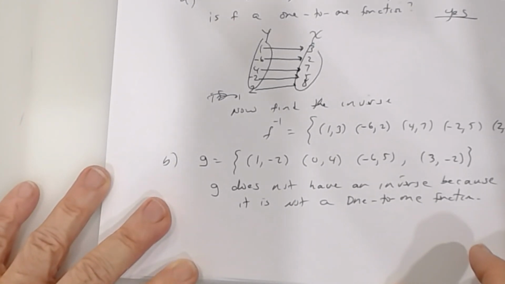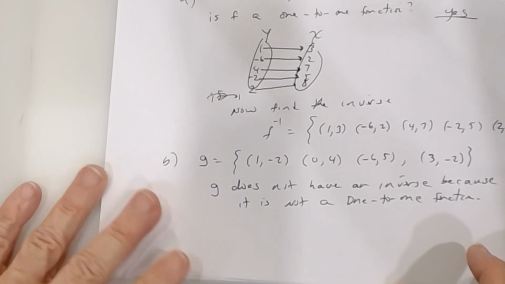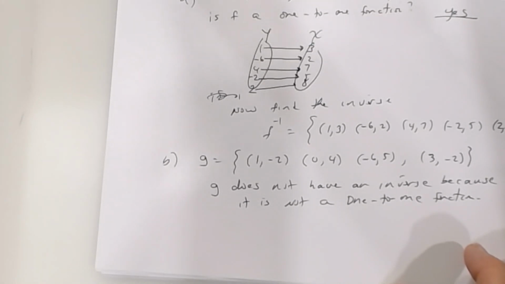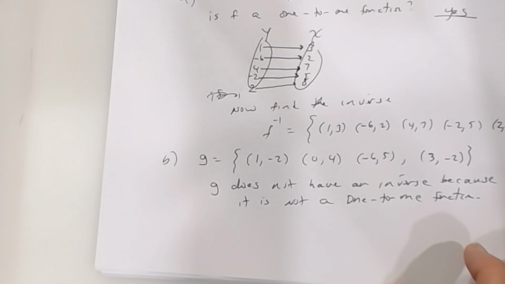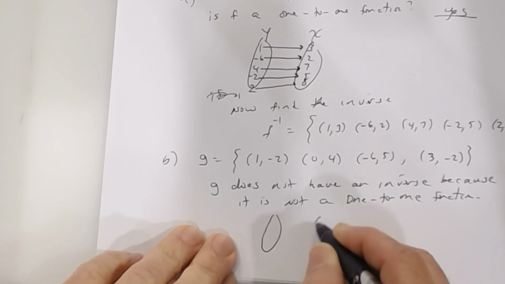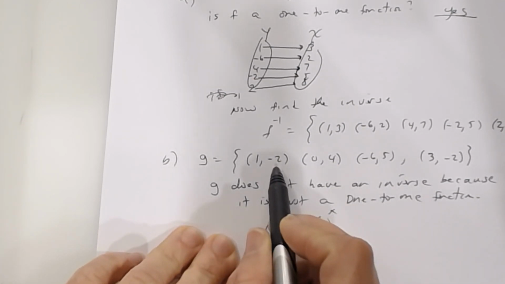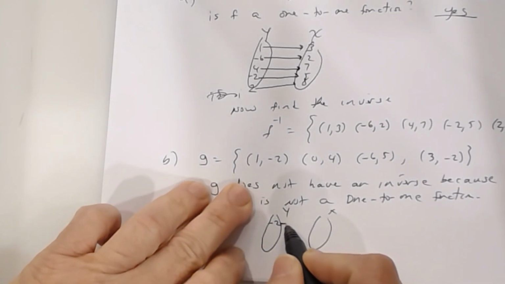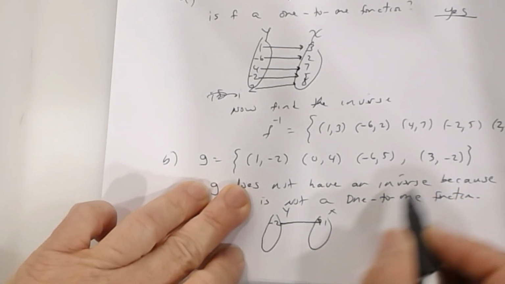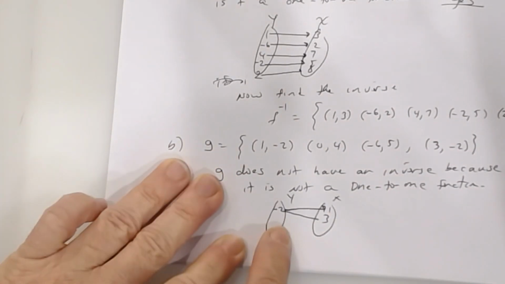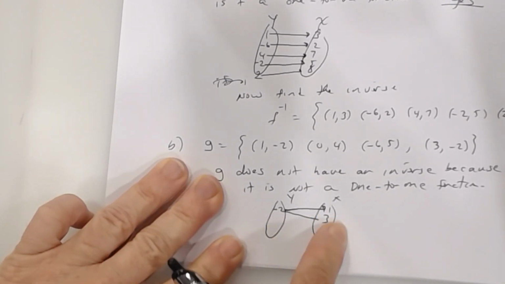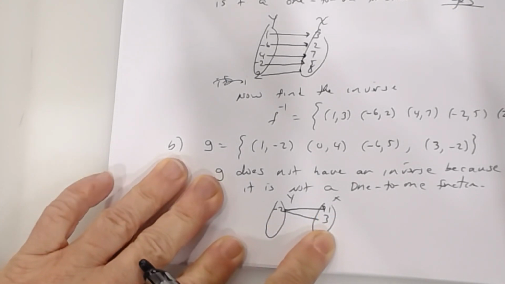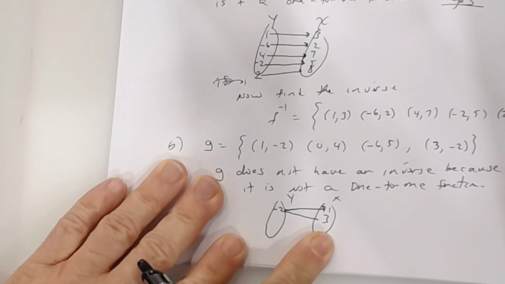Or you can just tell me right away what fails. When y is -2, there are how many x coordinates? 2. And the definition of 1-to-1 says that for each y, there's got to be one x. So if you look at the mapping, and I'm going y to x, I'm going to the -2 because that's the one that fails. When y is -2, I get x coordinate 1. But I also get x coordinate 3. So notice when y is -2, you end up with 2 x coordinates. And the definition says you have to have just 1.